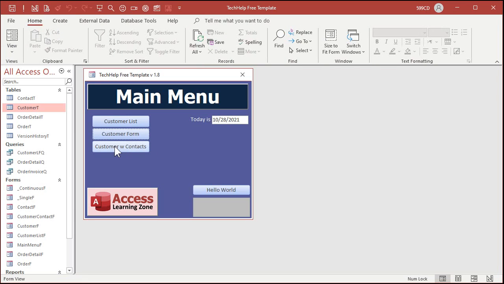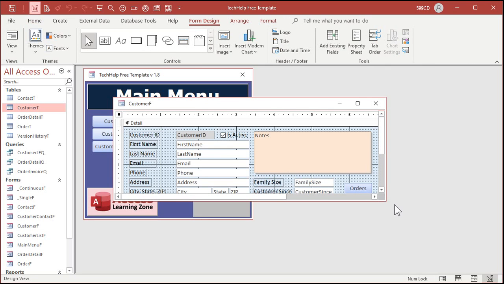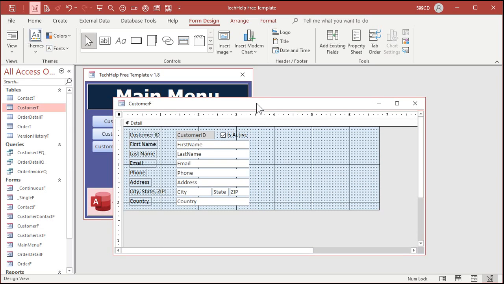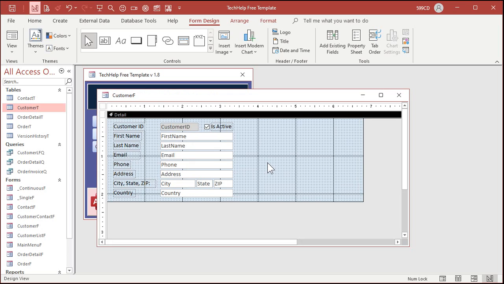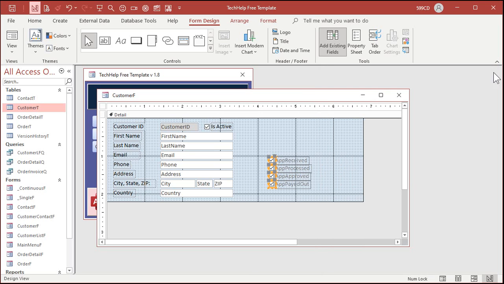Okay, now let's go to the customer form. Let's start by putting those 4 checkboxes on the form. Now I'm going to get rid of all this stuff. We don't need it, just to make some room here. Okay. Let's put the 4 checkboxes here. So add existing fields, and we got them right there. Click, shift click. That'll highlight all 4 of those. Click and drag. Boom, drop them right there.